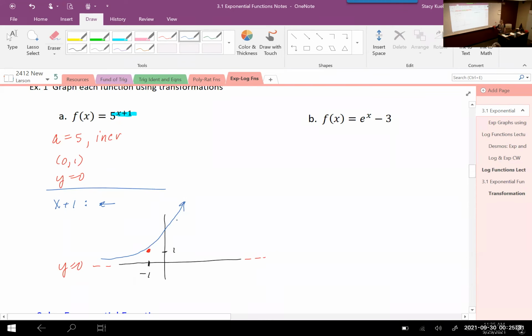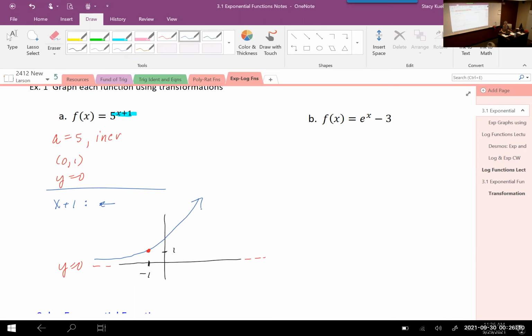And finally, if I know that this is an increasing function, then I just have to draw it passing through the point, although mine doesn't look that pretty. There, passing through the point. That's all I'm interested in. Three things on a test, okay? I want you to get the asymptote right. I just want you to shift that intercept over, left, right, up, down, and then give me the general shape. That's all I'm actually looking for in these, but that gives us an idea of what this function looks like. If you did it on your graphing calculator, I'm not playing around with how sharply this thing increases. I just want to know if it's increasing versus decreasing.